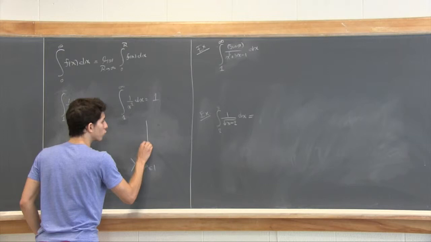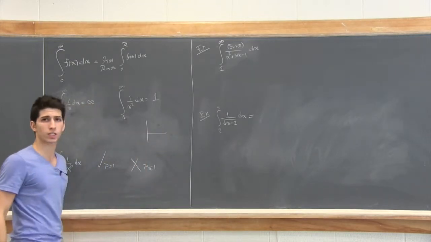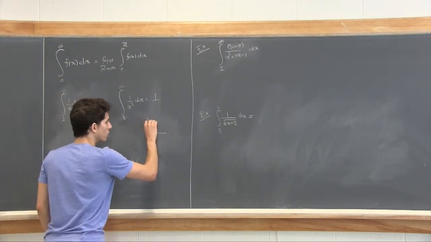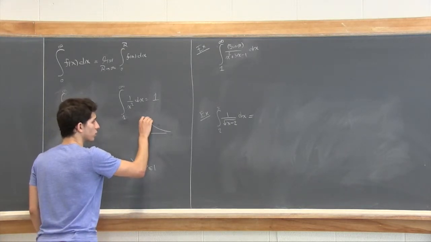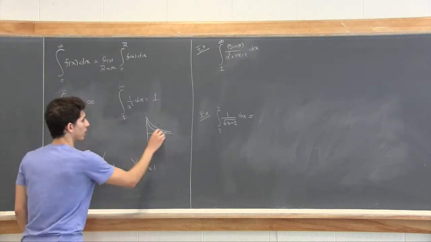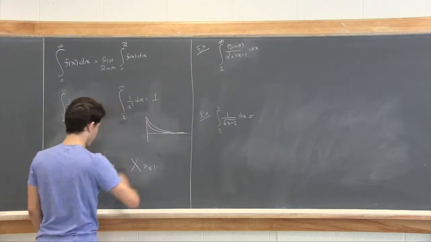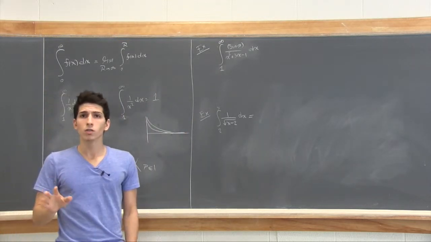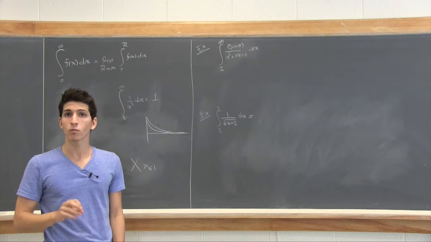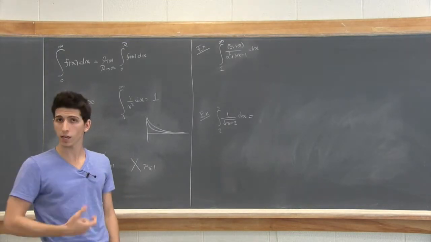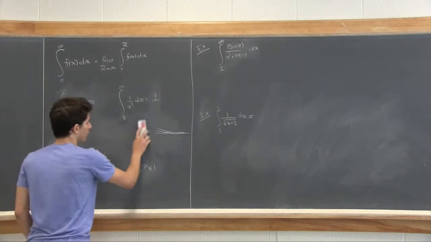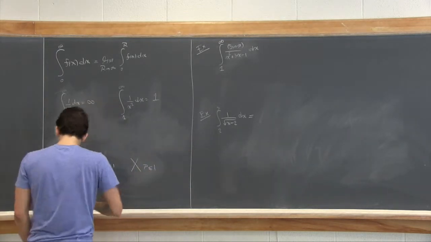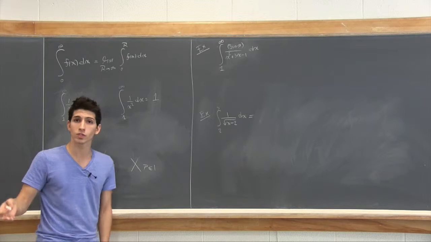In fact, if we were to graph 1 over x and 1 over x squared, look how similar they are. This is 1 over x. 1 over x squared is just a little steeper. That's it. It doesn't cross the x-axis. Sorry about that. Right? So how could this happen? Well, the answer lies in their antiderivatives, not the functions themselves. So if we were to look at their antiderivatives, we get entirely different results, right?